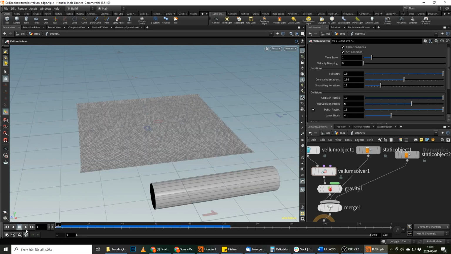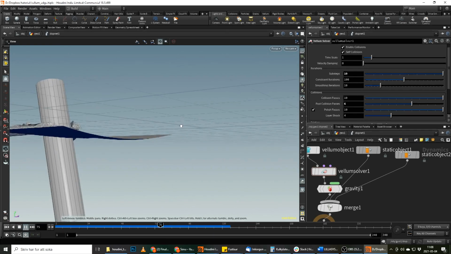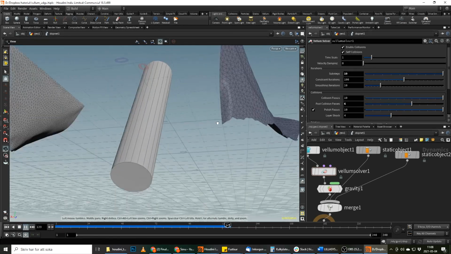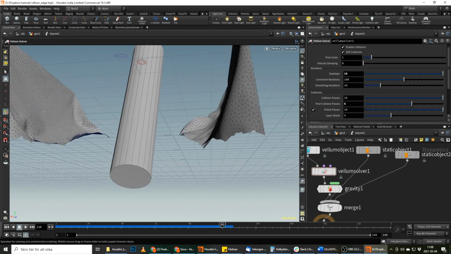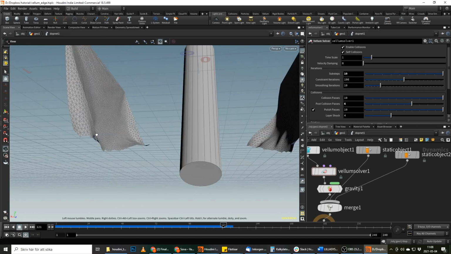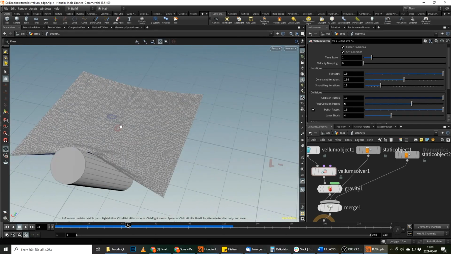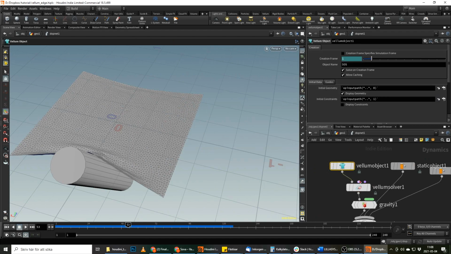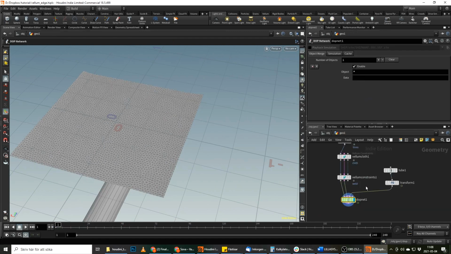And here we go, we have something. Just look at how it looks. It's very jittery still, but we seem to have fixed most of the problems. We have a little bit of a problem there, but we don't care about that at the moment, I think. So this is good. In order to fix the jittering, we're just going to bring up our velocity damping to 0.15 or something. And I'm going to cache this and see how it looks.